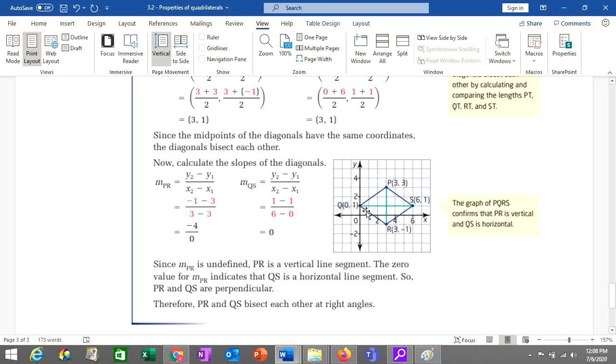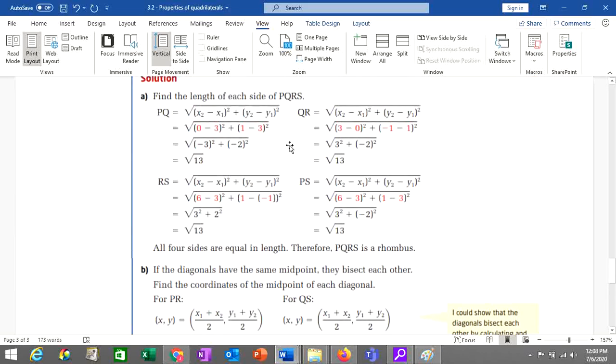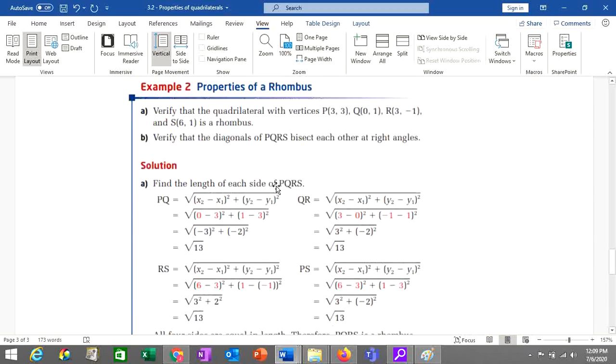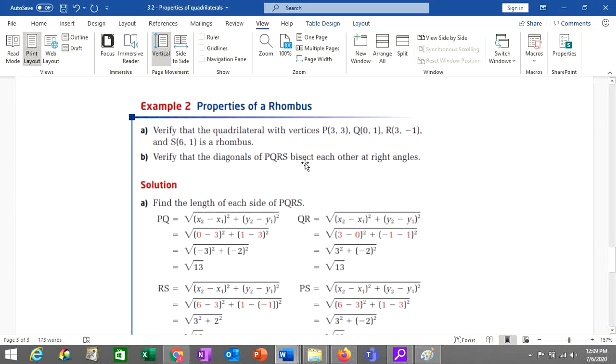If you were to flip this so that this line was horizontal, then this line would become diagonal. Just think of a diagonal, just keep it simple, as a line from a quadrilateral that connects one point to the point on the opposite side. Okay, so what do we want to do again?